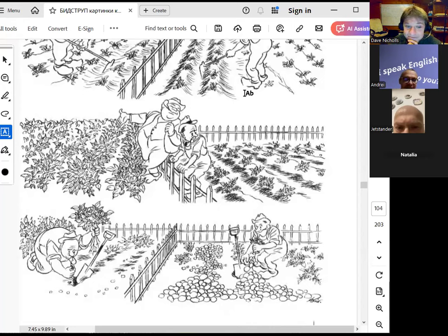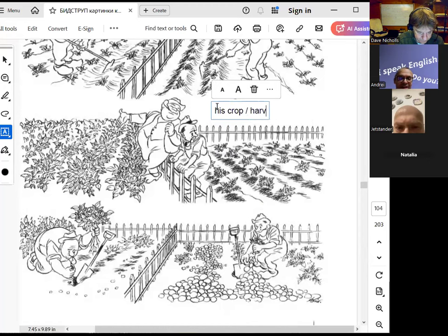And he's very happy about his crop. He's talking to his crop. Yeah, his crop. He talks to his neighbor and his crop or his harvest. But that's a very interesting thing. Delimited by the fence between the two neighbors.